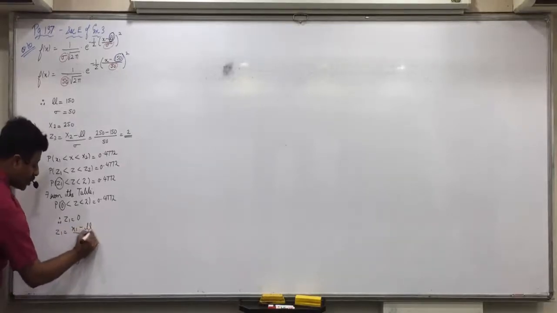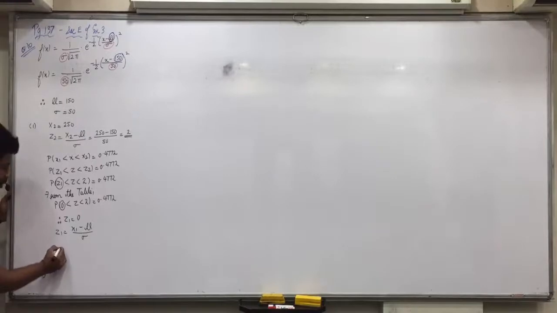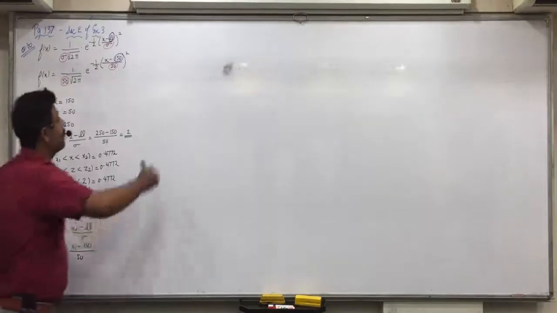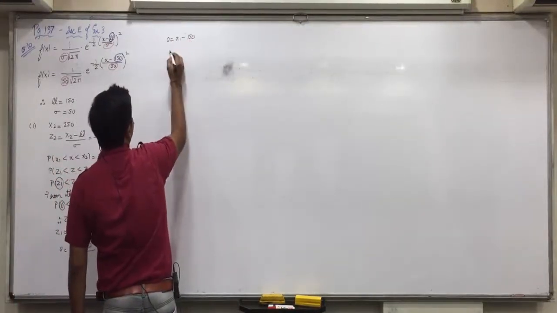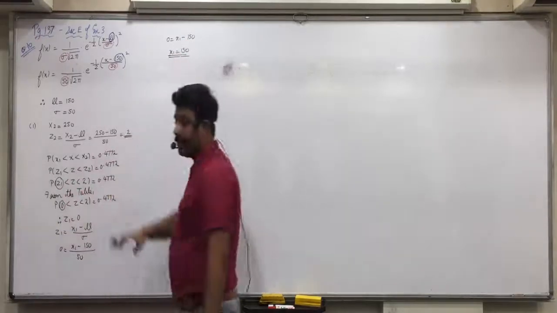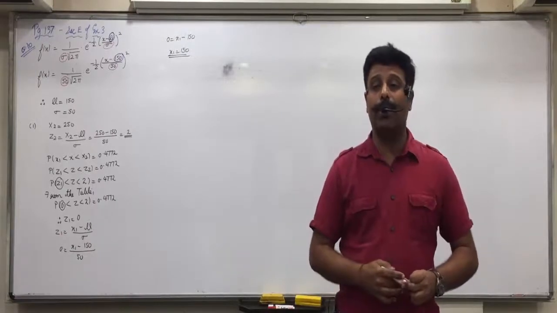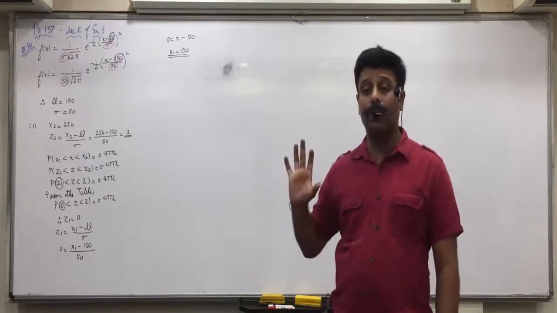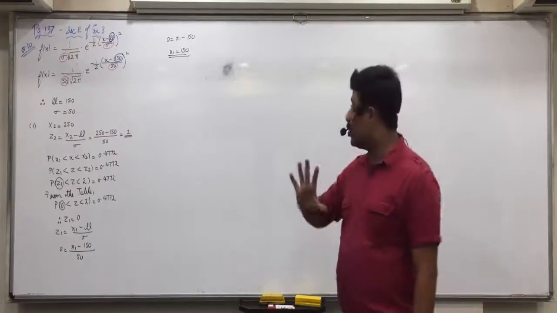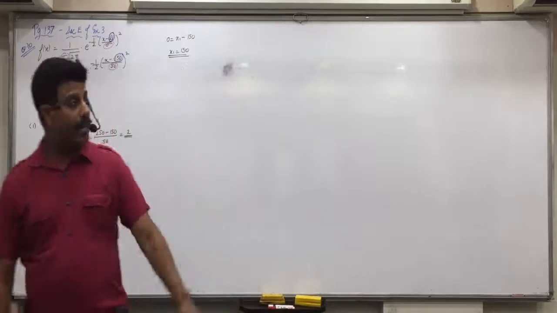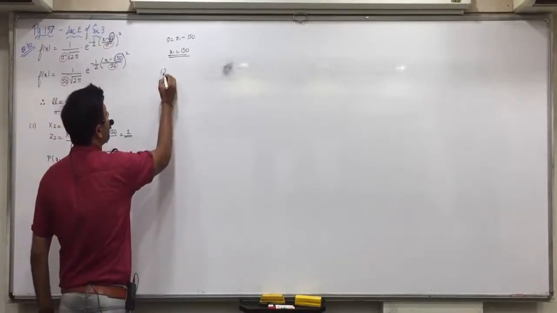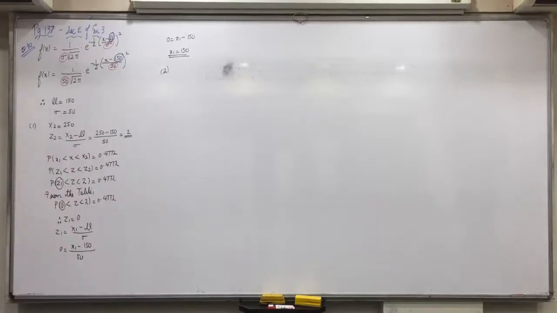Z1 equals (x1 minus mu) upon sigma. Now Z1 is 0, x1 we have to find. 0 equals (x1 minus 150) upon 50, so 50 into 0 is 0 equals x1 minus 150; minus 150 on the left side becomes plus. As I said already, Z1 coming to 0 means we studied the property in the beginning itself: mean of a standard normal variable is 0. So if the standard normal variable's value is 0, the normal variable's value would be the mean itself, that is 150. Is everyone clear with it? So thus, the estimated value of x1 is 150.